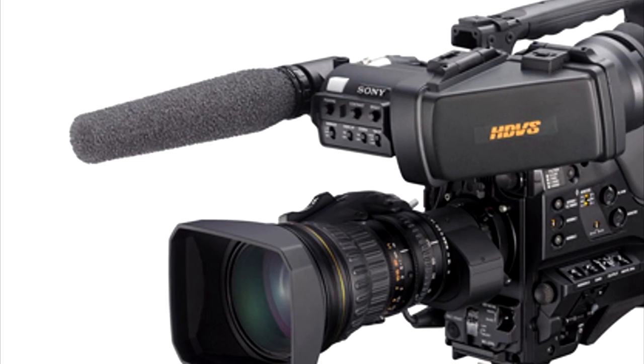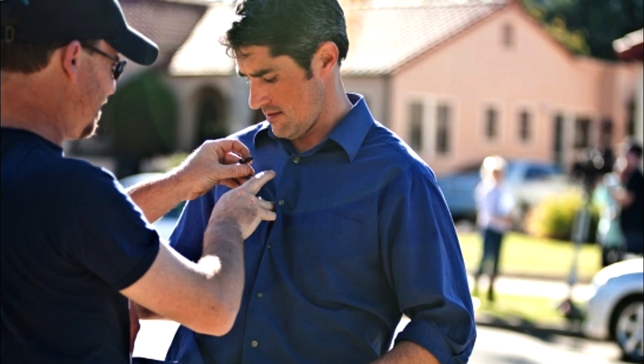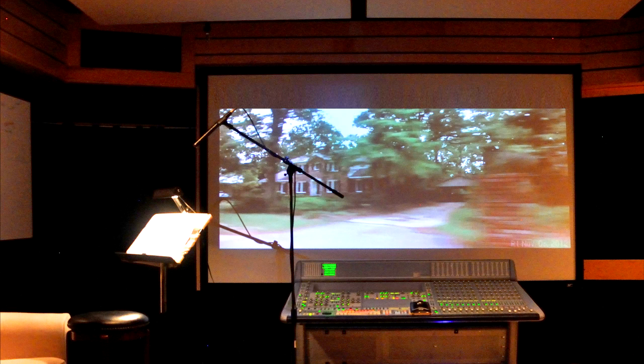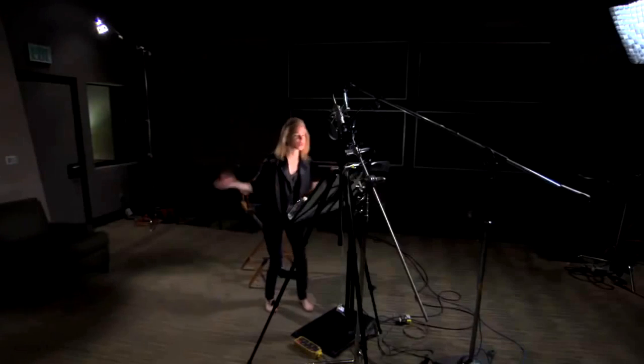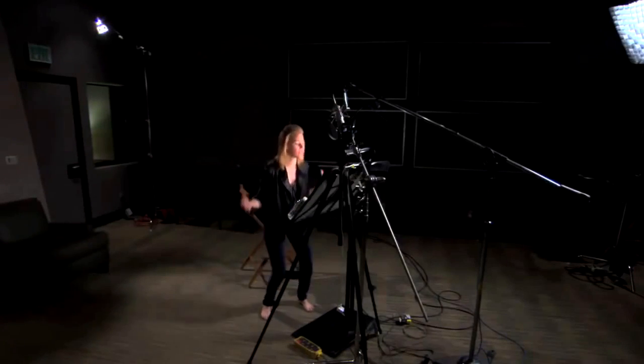Now, if it's not the mic on top of the camera, not the mic above the actors, and not the mic on the actors, it's the mic in the booth. Welcome to the wonderful world of automated dialogue replacement. Can't capture clear and concealed? Having your actors dub it in post is the golden answer for all, if you do it right.